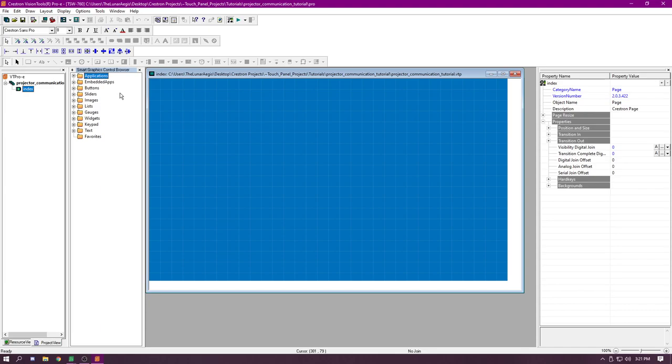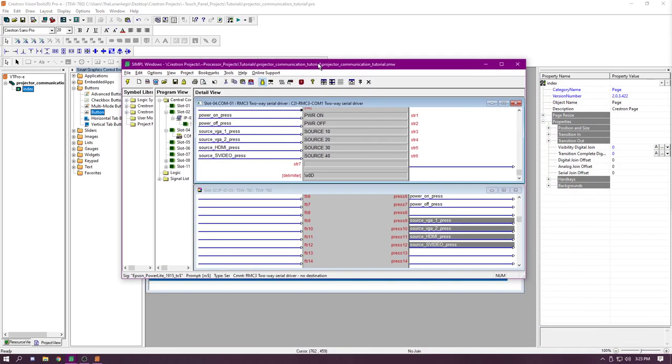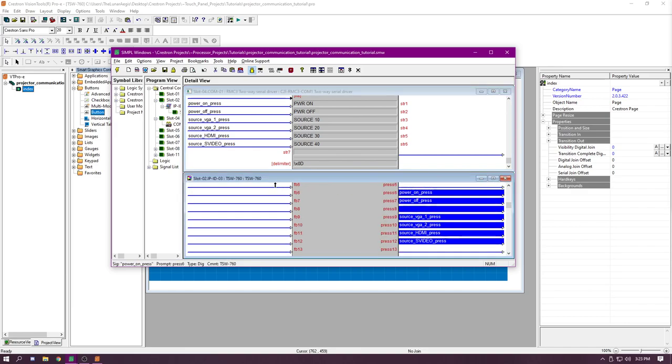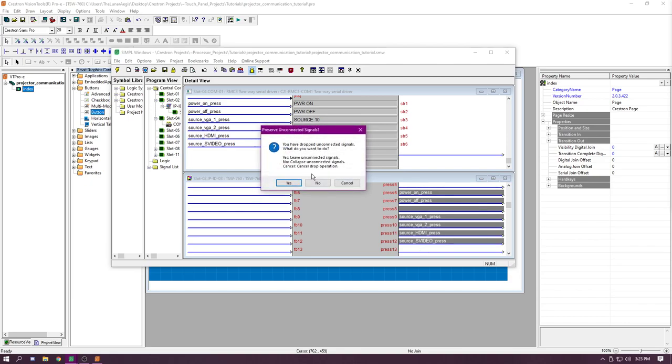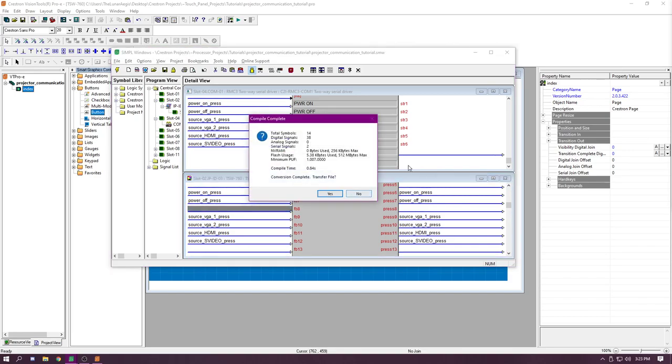So now we need 6 buttons. So I'm going to quickly get those added for us. So I've added these buttons, and I did forget to do one thing in the program over here. I did forget to feed all of these back into themselves as feedback so that we can get some feedback on when they're done. So it looks like this isn't going to work as smoothly as I want it to. But that is okay. We can make this work. Okay, so now we'll have the feedback in there. I'm going to save and compile, resend this, and I'll meet you back in VT.